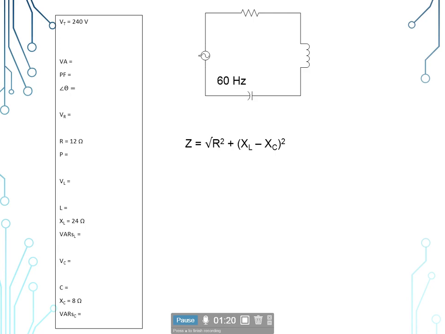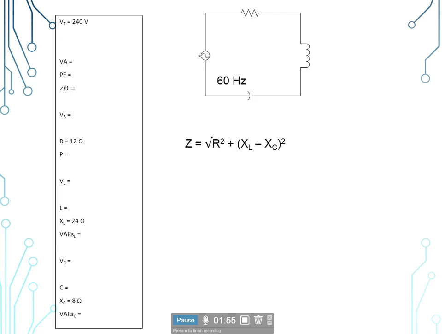Now, if you can't remember whether X sub L or X sub C goes in first, it really doesn't matter, because of our order of math operations, please excuse my dear Aunt Sally: parentheses, exponents, multiplication and division in the order they come, addition and subtraction in the order they come. Since our difference is inside of the parentheses, if we come up with a negative number, it'll be a negative times a negative, so it really doesn't matter which direction you get. The math will take care of it.